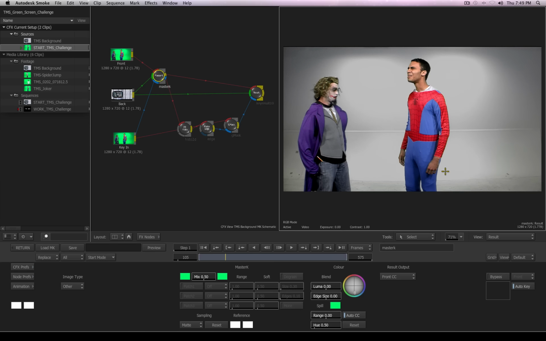This is great because I can shift the color of the suppressed green to be a different color. So let's imagine we're comping this talent over a red brick wall or a blue background of some kind. We can shift the color by just clicking and dragging, and you can see what's happening is I'm shifting the green that has been suppressed into a different hue value. Very cool. Okay, I don't really need that right now, so let me hold the Alt key and click on that little ball. That's going to reset it to 0.